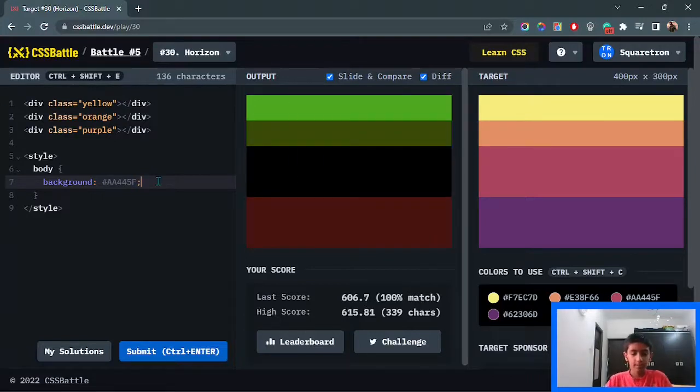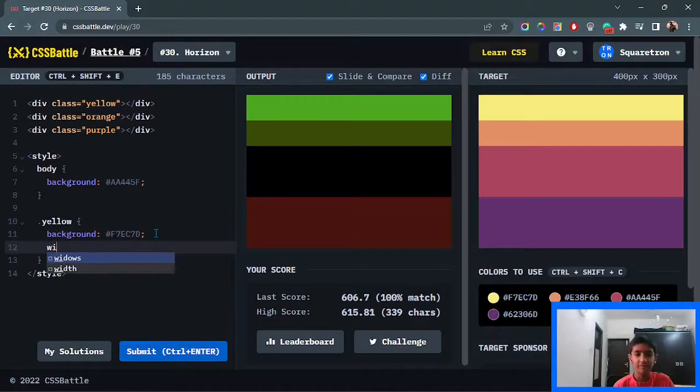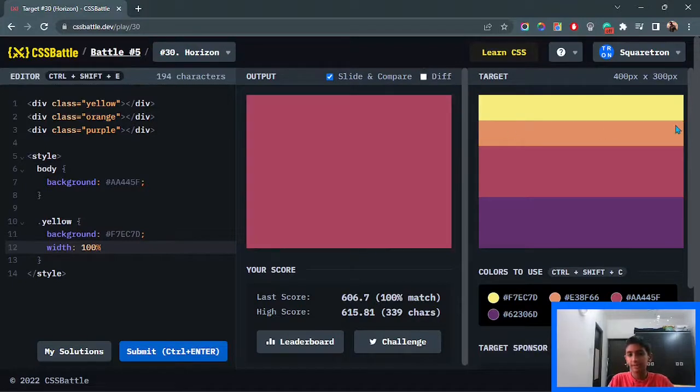So then let's start by customizing yellow. Yellow will have the background of this, paste that in, and then it'll have the width of 100%. 100% because we need it to cover this entire area. If you give it an 80, I'll show you. Let's just leave it as 80, I'll show you what happens.